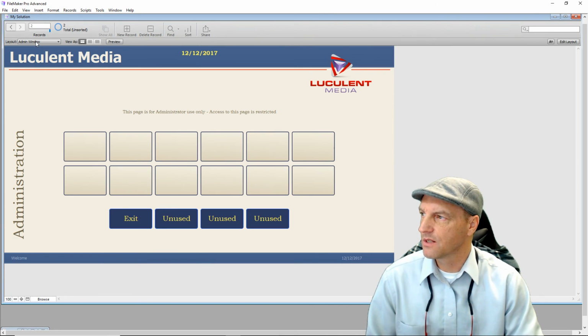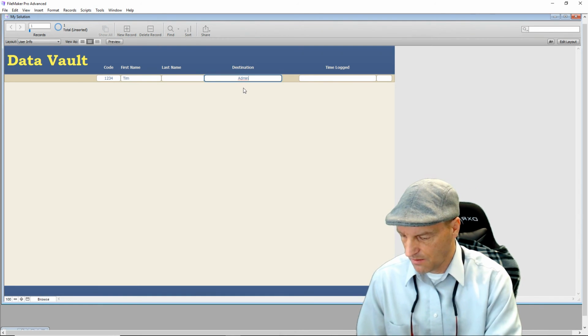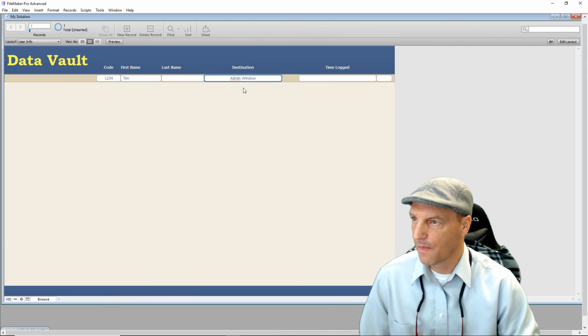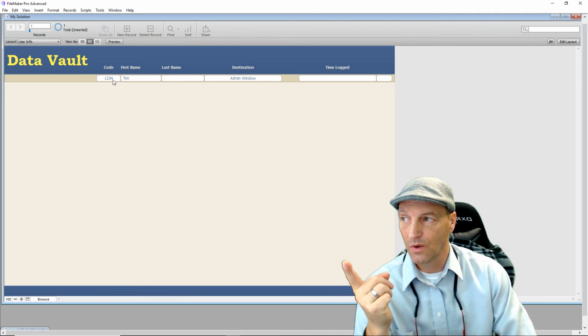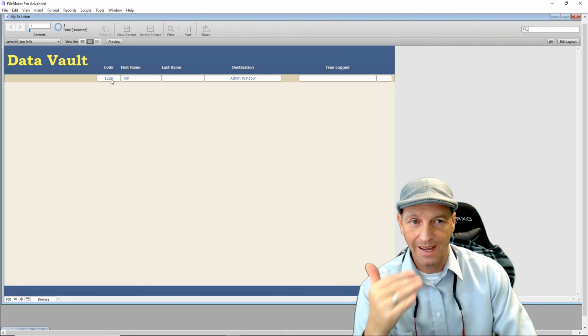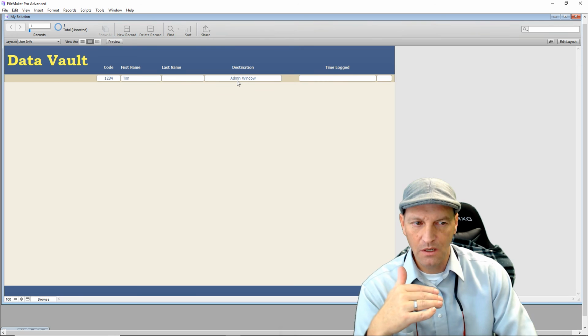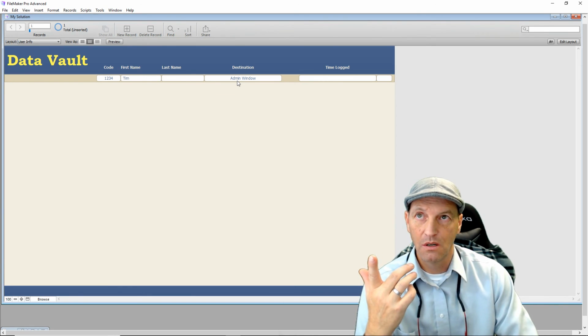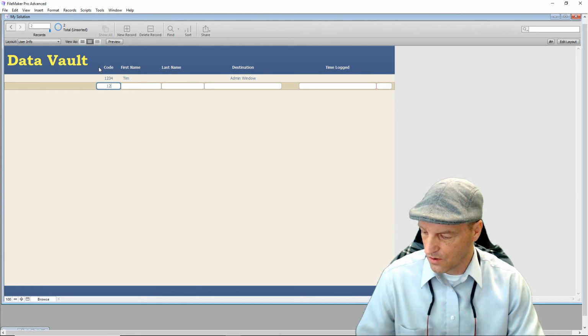So what I will do is go back to the record that I was just in, user info, and I will type in the destination, admin window. And so now I can actually get to that exact space when I type that number in. Now, if I want to, I can add another record. If I put in another password, it would take me somewhere else, same user. So I could say, give me a new record, and this passcode is going to be 1235, and it's also going to be assigned to Tim.